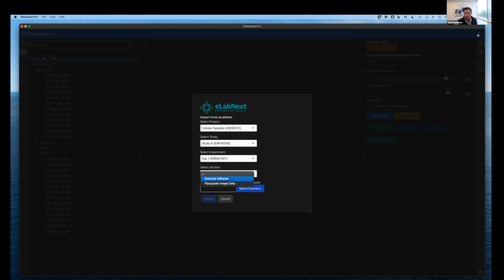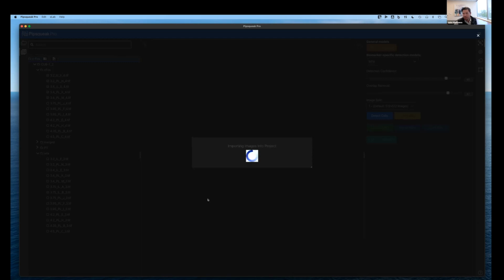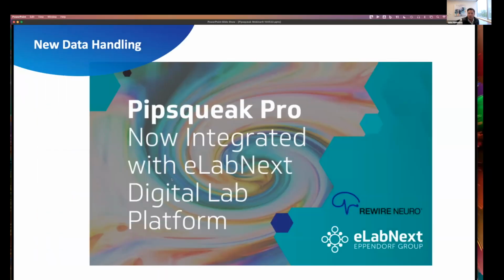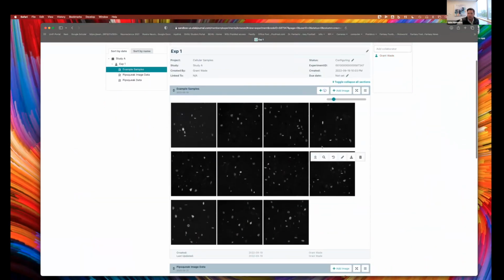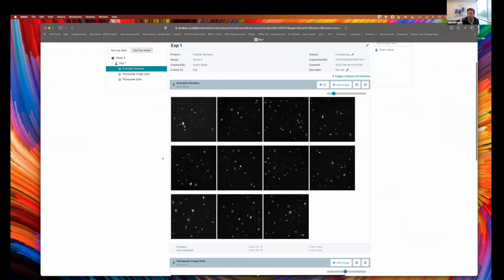I can even pull up a specific set of images from there, and I'm just going to import this here. This should take just about 10 seconds to bring, I think, around 10 images into our platform, and then we can start taking a look at how that integrates. While that's uploading, I'm going to come right back over here. So these are the images that we will be processing.